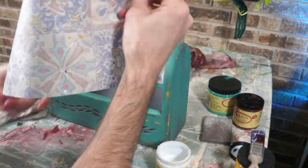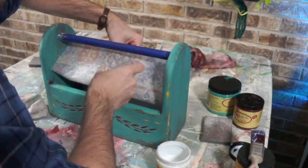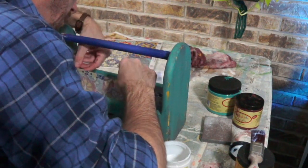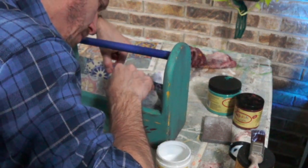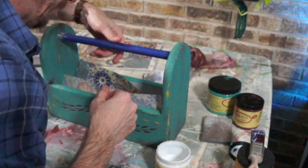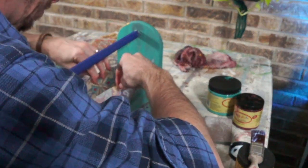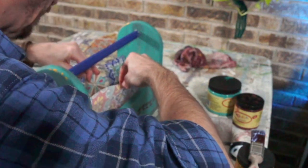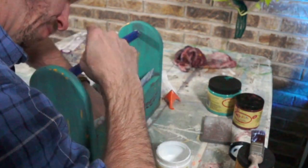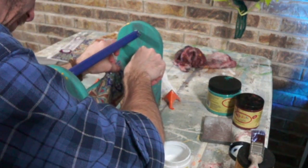Okay, you remember I pre-cut this from a sheet of colorful tiles. So I'm working quickly now to get it in there. Trying to somewhat center this, knowing that it's not going to be perfect. There's no perfect way of doing this. There's probably a good way and a not so good way. We're gonna go with the okay way.